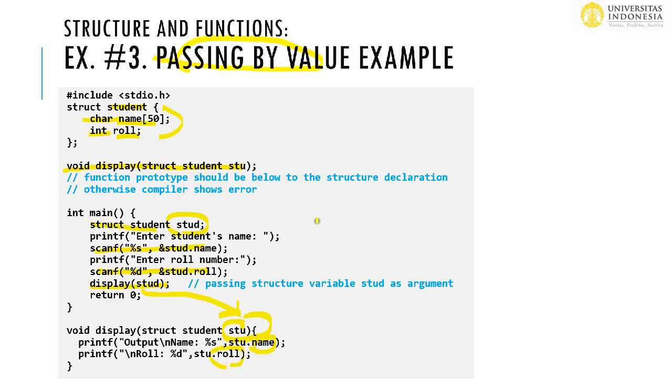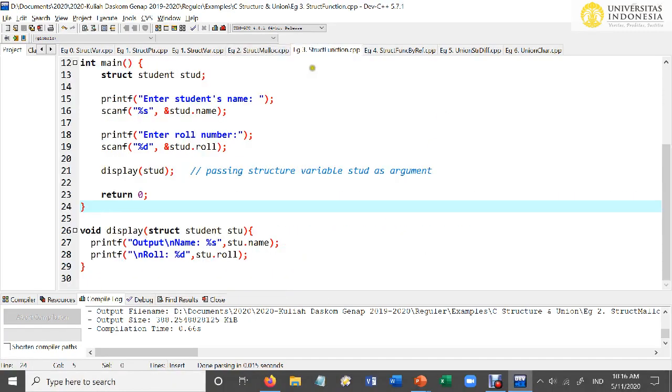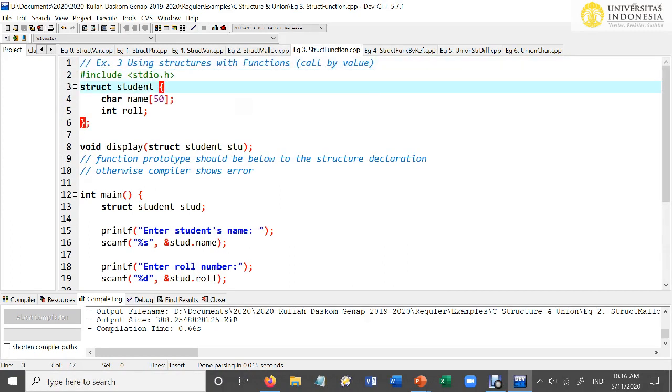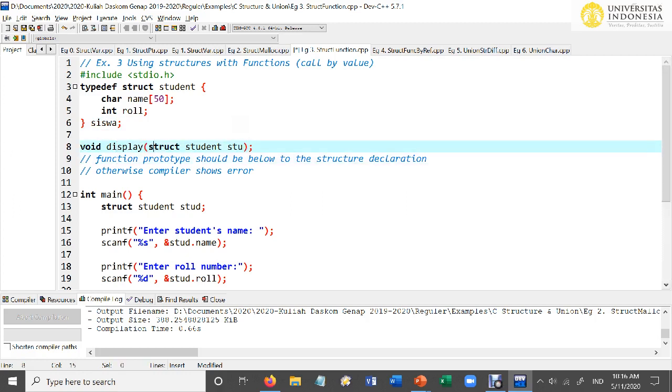Let's see the example in the compiler here. Because it's quite long, and you already learned about typedef, I think you can use typedef here to make your program simpler. I called it Siswa, and display the Siswa here.